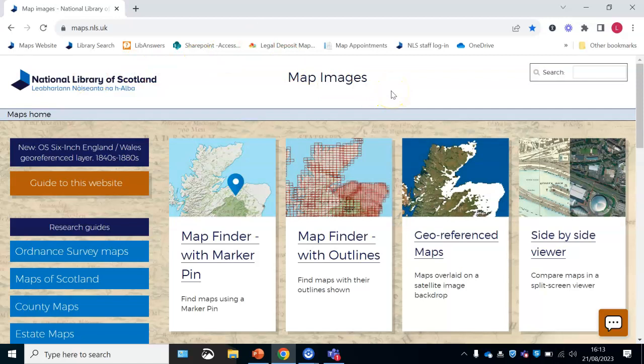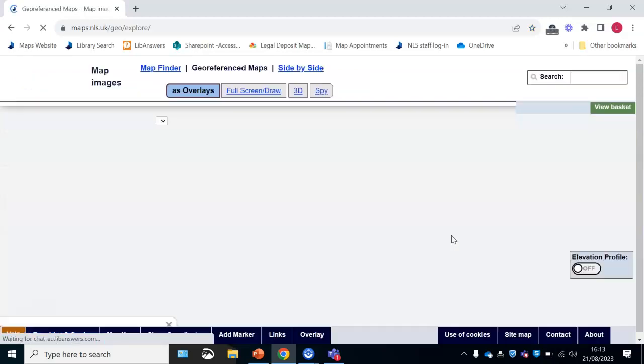Now, browsing by these categories of maps is a great way to discover the range of maps available on our website. But if you're looking for the largest scale, most detailed maps for a particular location, these were often published as parts of large series where you might have hundreds or thousands of sheets to cover the country. To find the sheets for your particular chosen location, it's easier to either use our map finder or georeference map searches to go in and find maps for your specific location. Let's click on the georeferenced map search first of all.